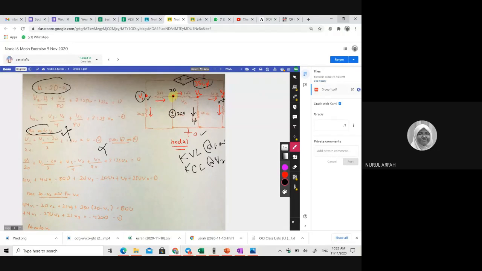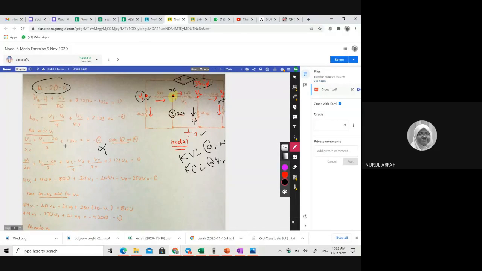How many students do I have? I have 2 sections and I have more than 100 students. Do you think I have time to look at your answer if you do it wrong like this? So please pity me and please pity yourself also. Yes, I certainly will look at your answer, but try your best to make it easy for others. Okay, so let me check your work.